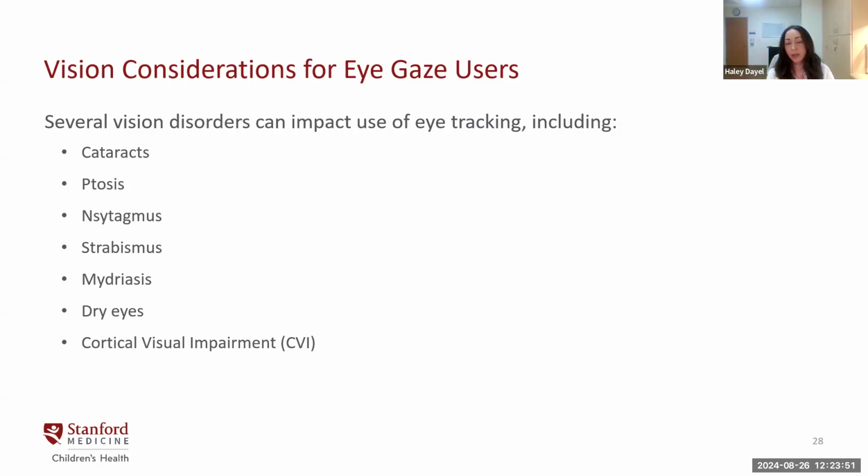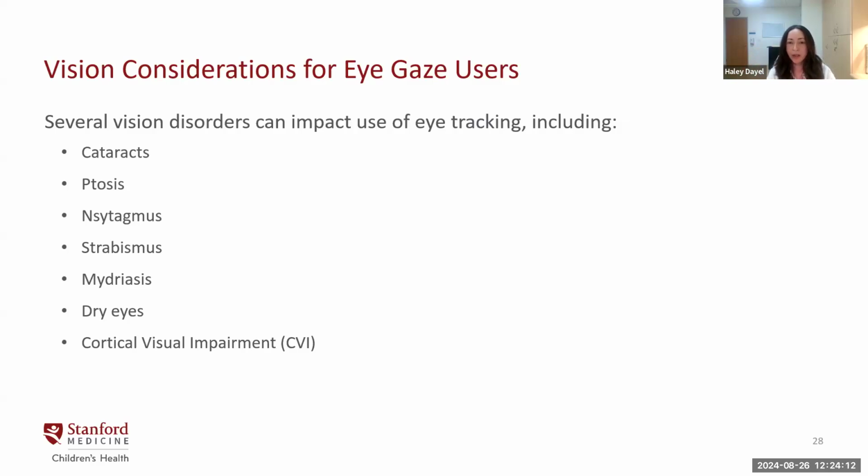Ptosis is another condition that might affect eye tracking. That's where the person's eyelids droop. It could affect one or both eyes. If there is one eye that's less affected, you could try tracking to that eye. Also, you can ask the vendors that you're considering whether their cameras can compensate for ptosis, because some eye trackers need to see more or less of the pupil.